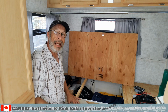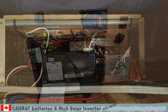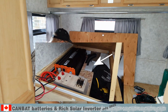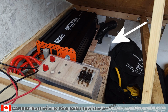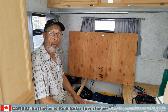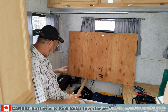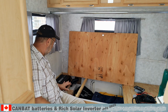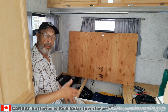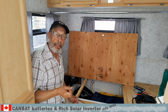The Prolite trailer has a power controller right here, which is not lithium battery compatible. The lead acid batteries are right here in the white box underneath the just installed system. Now we installed a standalone system with the batteries down here and the inverter here, plus a control box which is here, and I will get into the details right now. Let's start from the beginning.